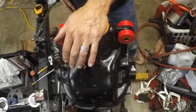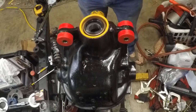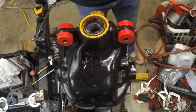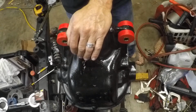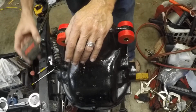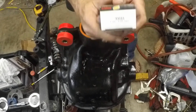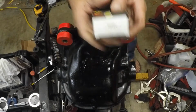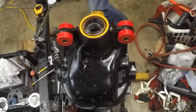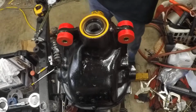One thing I want to do before I go further: the intent is this is the last install. And as the last install, we want to have everything 100%. We're not going to take anything back apart. So what I need to do is grab our pinion flange, and we're going to install this pinion seal flange repair kit, whatever you want to call it. Basically, it's going to refresh the surface of the seal area on the flange. Let me get the flange and I'll get right back with you.